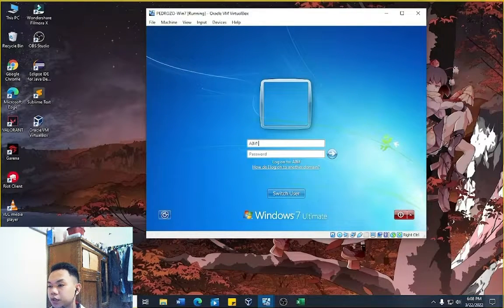So aim slash user 0294, then input the password.